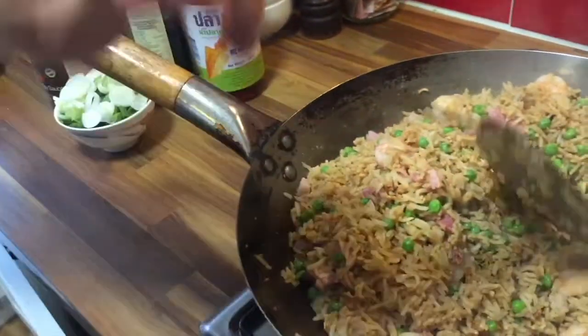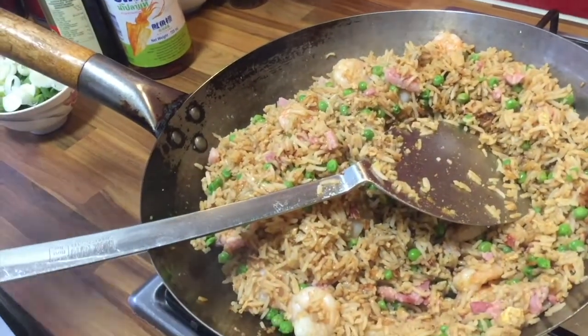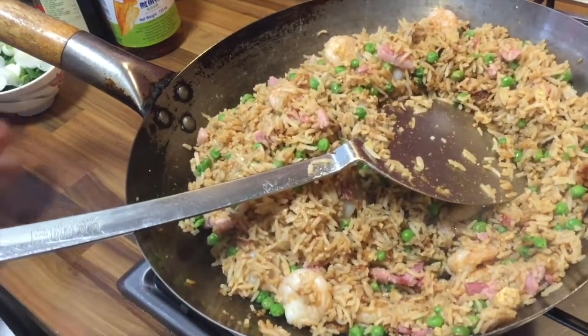I like to add some sesame oil. A little goes a long way, so I probably put a little too much. But that's fine.